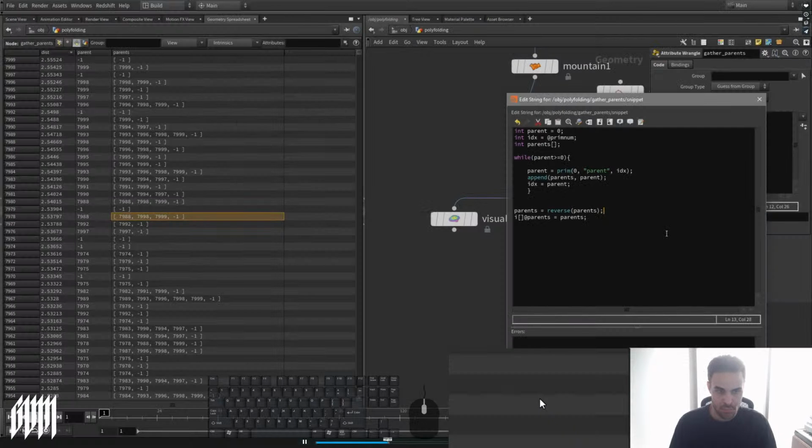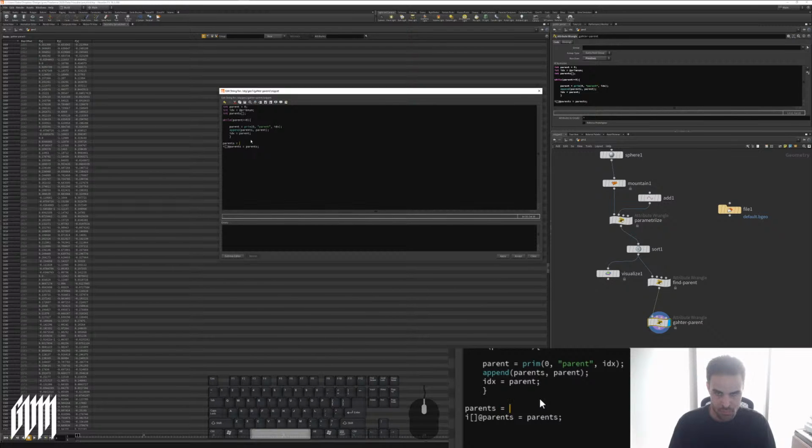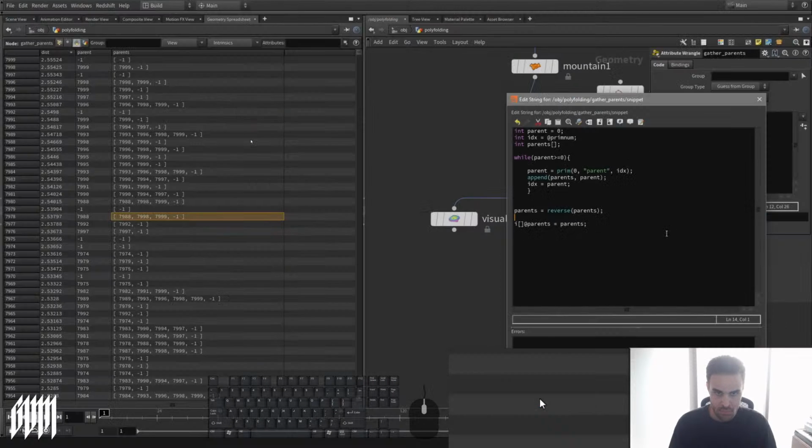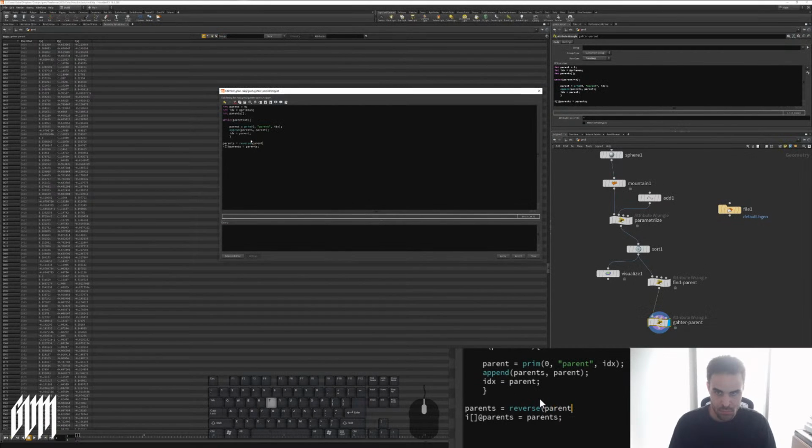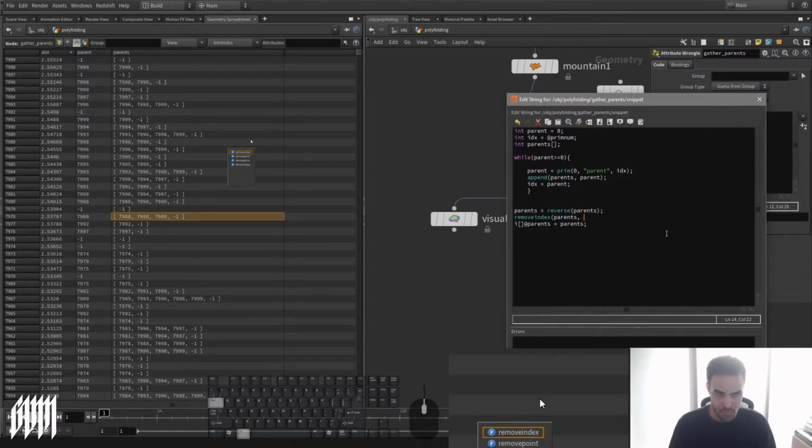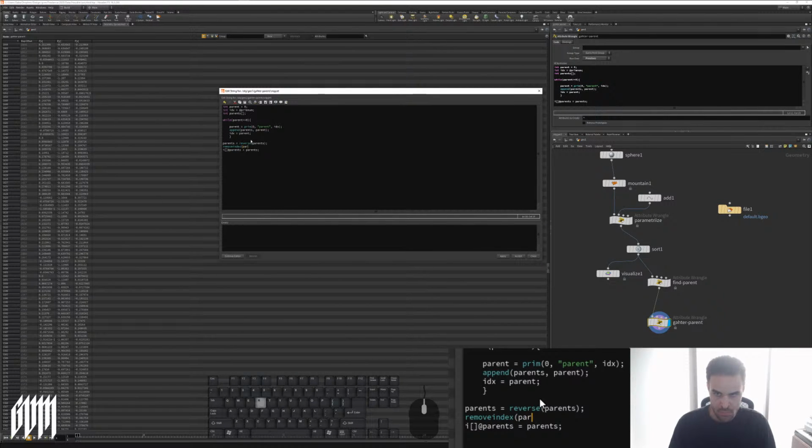We just reverse the order of the array such that all these -1s are in the very first spot. And now we say remove index. Remove one index from the array. The array is parents, and then it's removed with 0. Now we remove the -1.